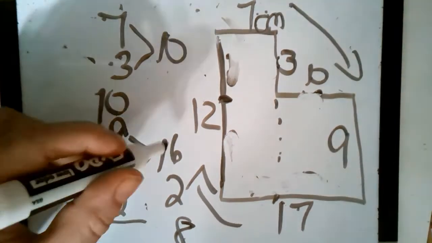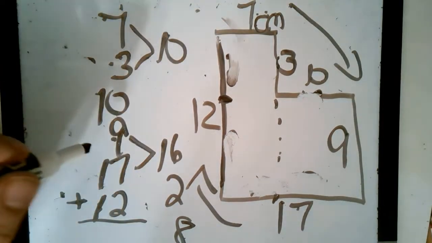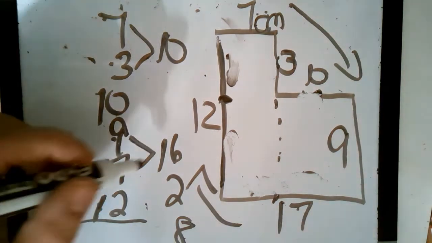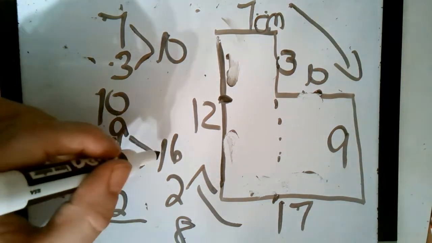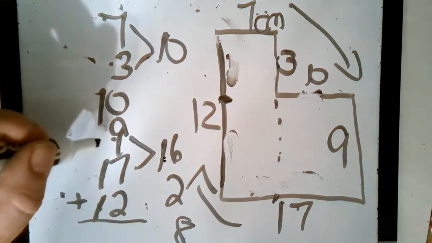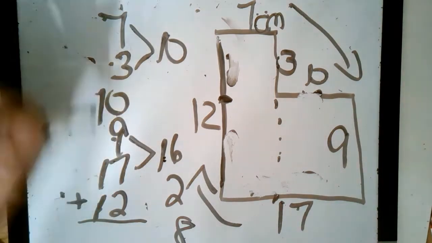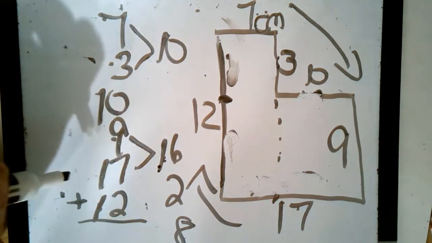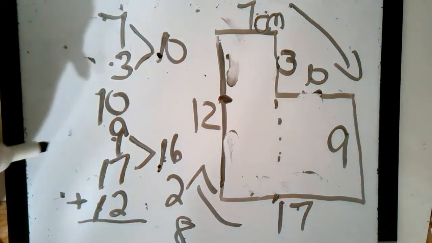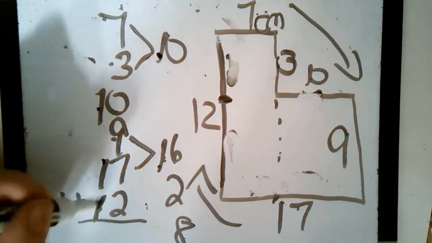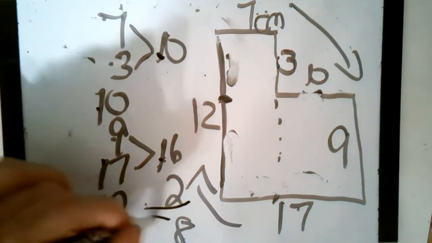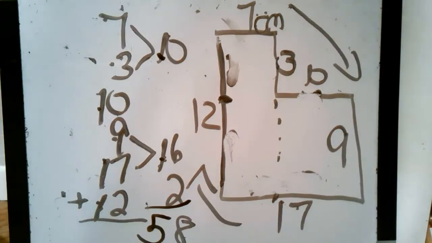Now what do I have? But look here, I did something kind of difficult. Sorry about that. I have a 10 here. That 10's got to go back into this group of 10s. So I have to count that 10. I have to count that 10. 1, 2, 3, 4, 5. 58.